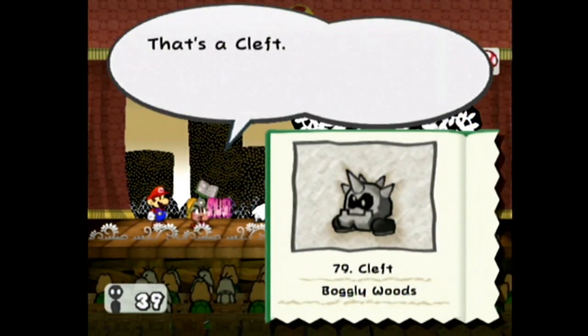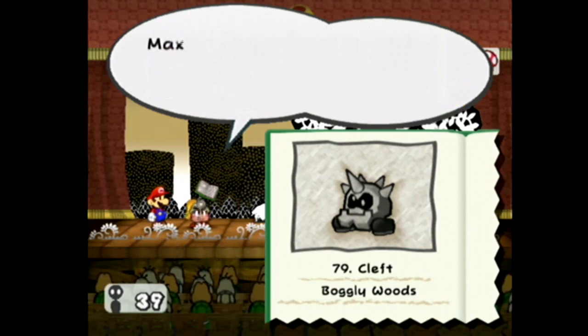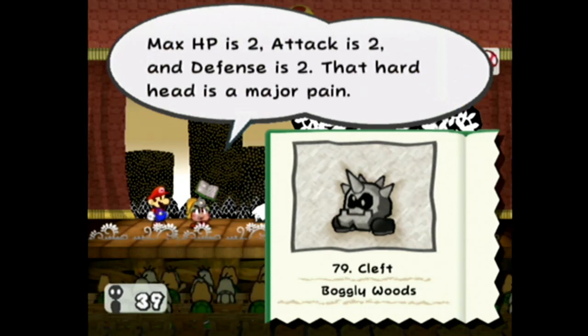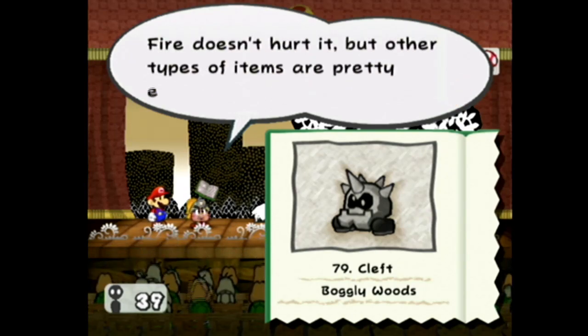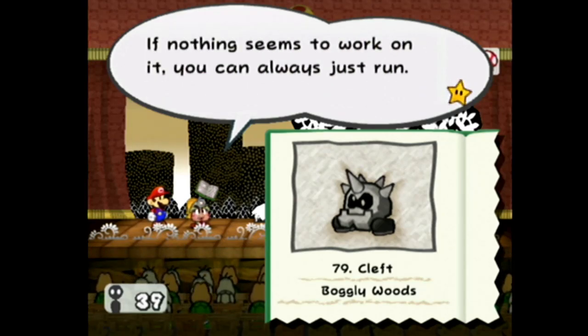Got it. That's a Cleft, a rock-headed jerk with spikes on his noggin. What a rocker. Max HP is 2, attack is 2, defense is 2. That hard hit is a major pain. Fire doesn't hurt it, but other types are pretty effective, usually. If nothing seems to work, I can always just run.